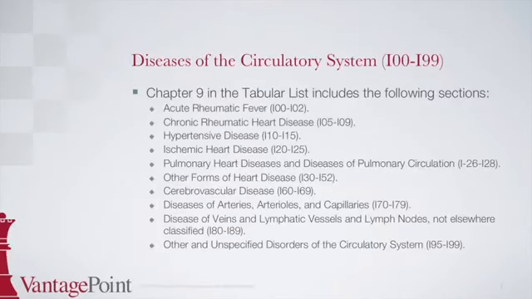As you can see on this slide, the codes for this chapter start with the letter I, which looks a lot like a number 1, so be very careful when you're typing out these codes. If you remember from ICD-9, the circulatory codes all started with the numbers 3 and 4. There are many more ICD-10 codes due to the addition of many combination codes, such as dysphagia following intracerebral hemorrhage.